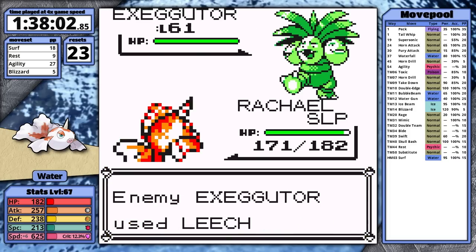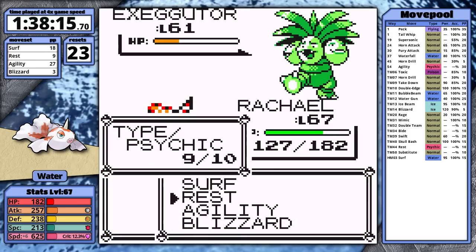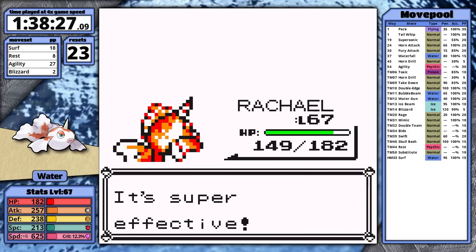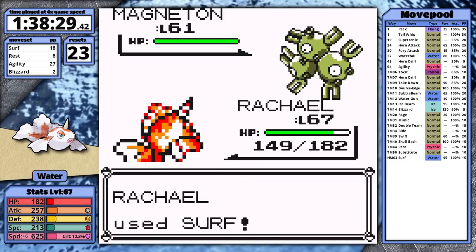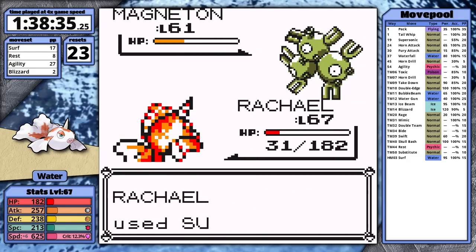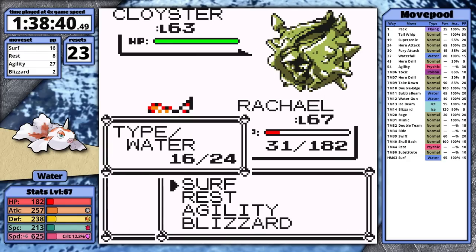Now, because the champion has good AI, it's forced to spam Leech Seed over and over again, so I set up Agility and use Rest to heal twice before taking it down with 2 Blizzards. It's the Pokemon that I've been worried about now, Magneton. Goldeen uses Surf, it does more than half, Thunderbolt zaps my fish, and it survives on red. That's it. Well, it would be, but I have to make it through the Cloyster first.